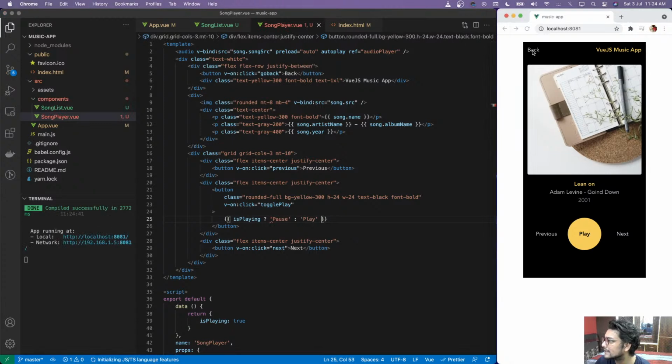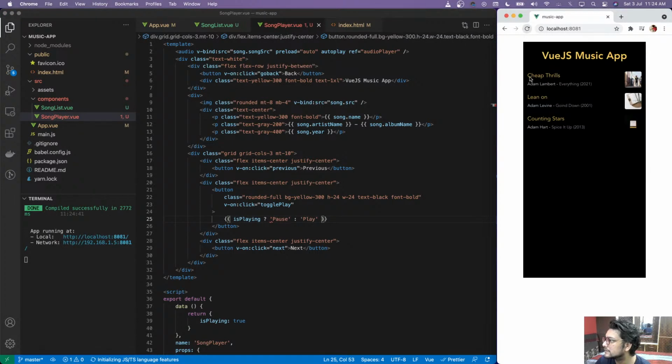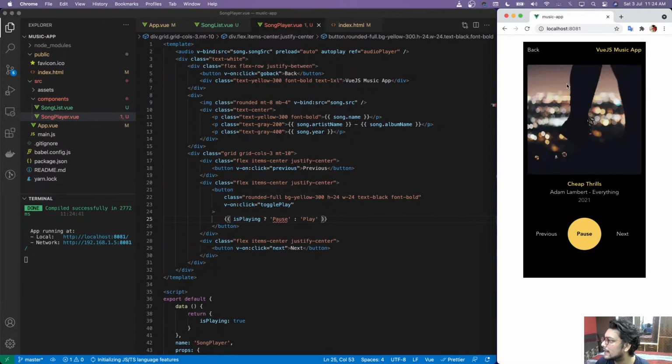Right, let's see if that works. So I'm going to go back, reload the application. And I'll go here. Let's say pause, click on it, it says play, pause, play.